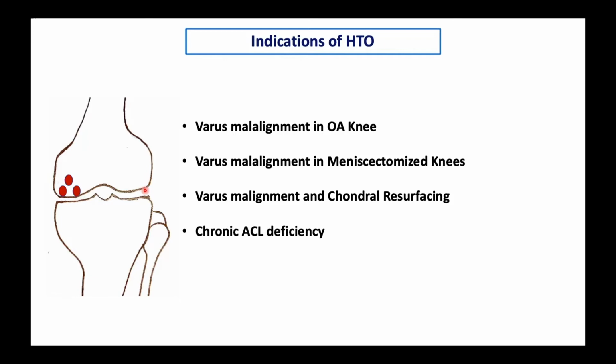In case of chronic ACL deficiency, sometimes just performing the high tibial osteotomy can avoid the need for ACL reconstruction, or it may be combined with the ACL reconstruction as well. Because there are some studies that say even high tibial osteotomy alone, without performing reconstruction, is going to offer stability to the knee. So we don't need the ACL reconstruction. And correction of the posterior tibial slope, which may be required in the chronic ACL tear, or which may be required in other deformities as well.